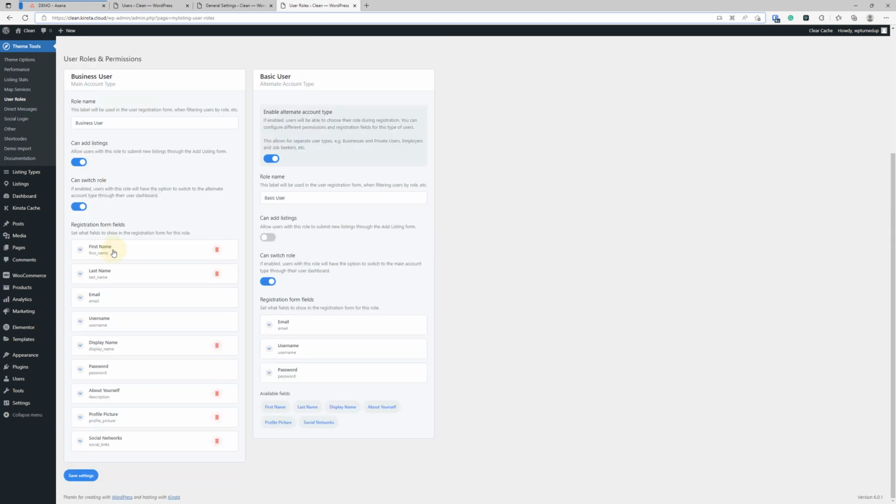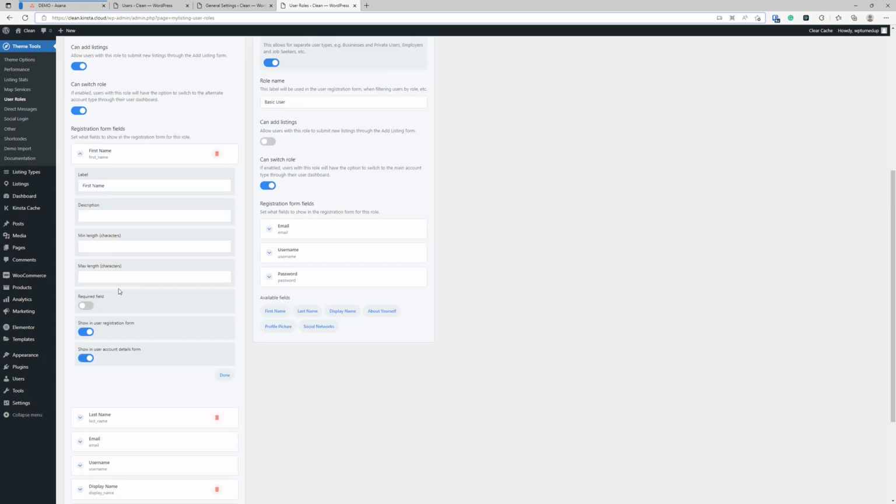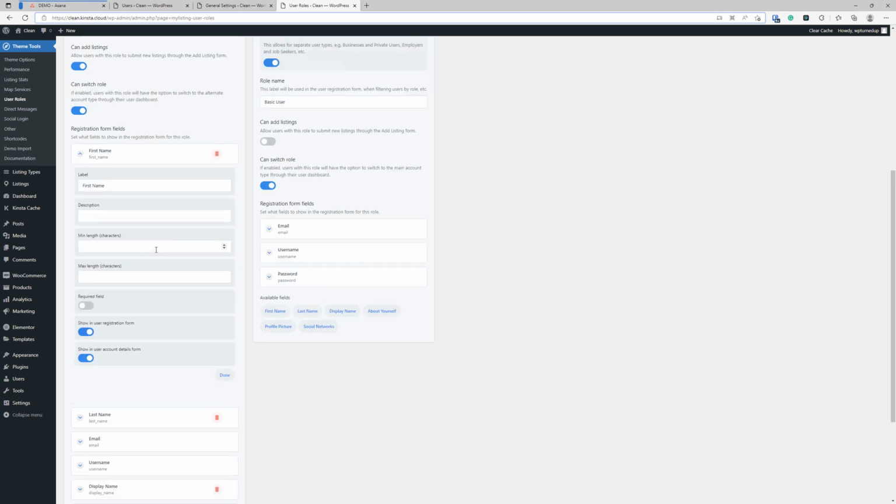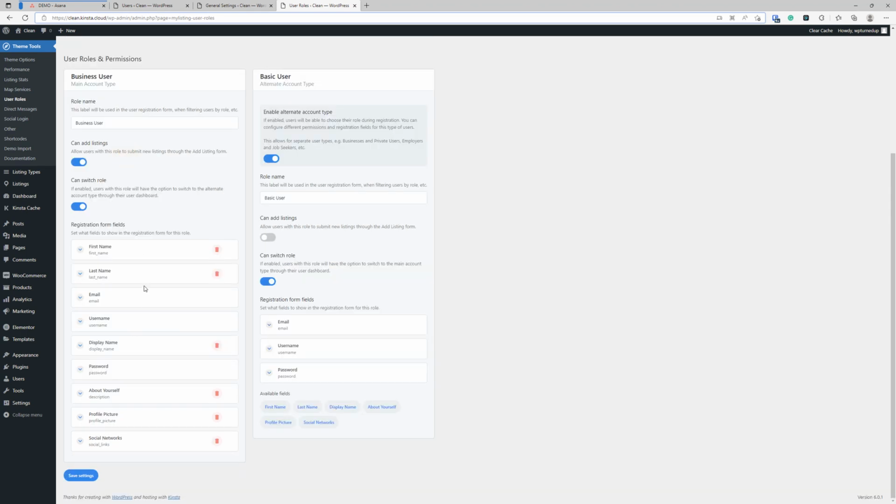But as you can see, when you dive into each of these, you can make some required, some not. So that helps. I would just be a little cautious of making all of these required, because that could cause user abandonment. They just get frustrated, like, I don't want to put all this stuff in here. Just something to keep in mind there.